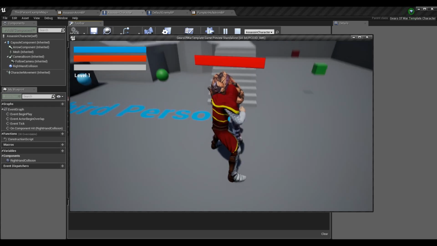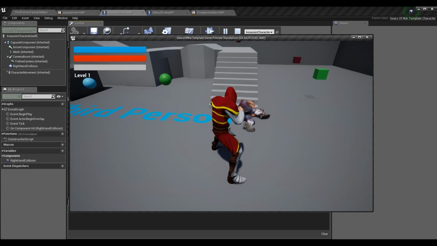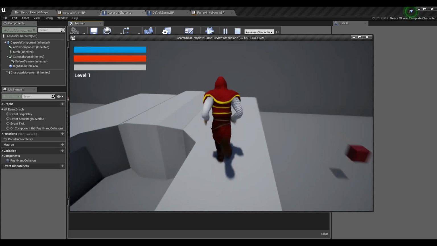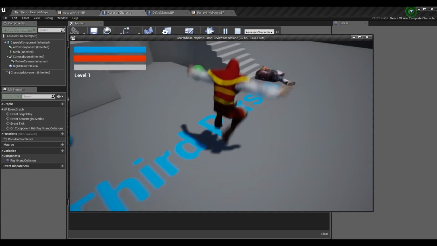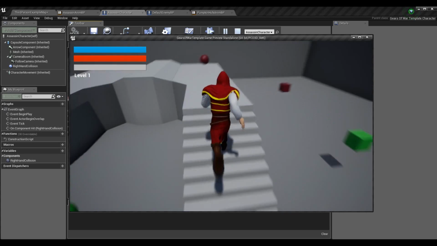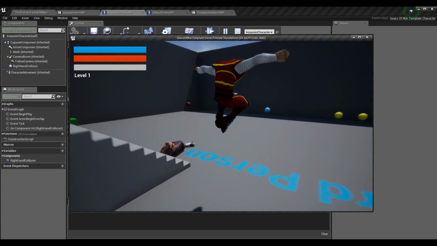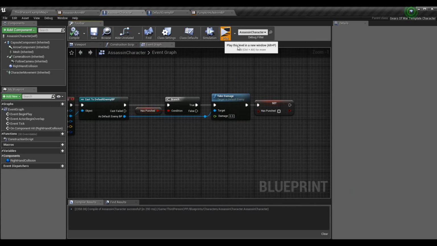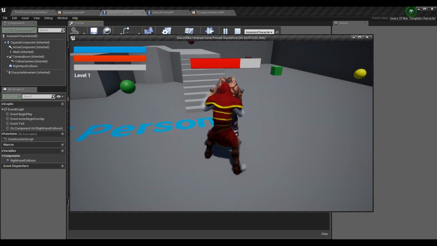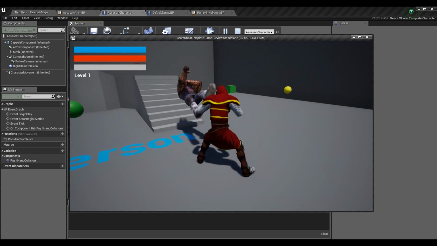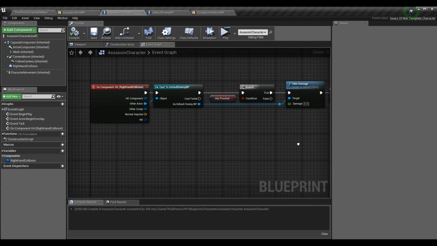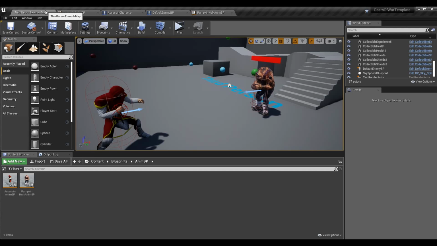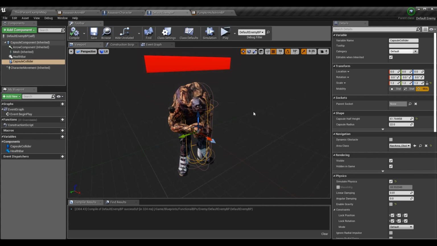The problem is I can continuously hit the punch button, and they will still die. So what you'll want to do is actually disable that from being true until after their take damage is gone, or until after the has punched animation is gone. Either way, but for now, it's good enough, just so that he doesn't die instantly and you can actually hit him multiple times. There you go, guys. So that's how you can set up enemy animations and enemy death and even enemy damage, since last time we were kind of just doing the default damage for hitting our little cube guy, and now it's an actual AnimBP, actual static mesh of a character enemy.